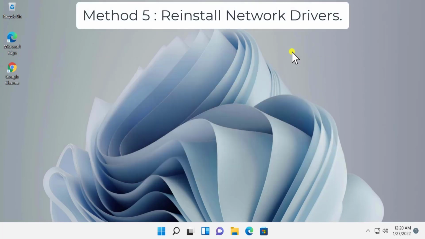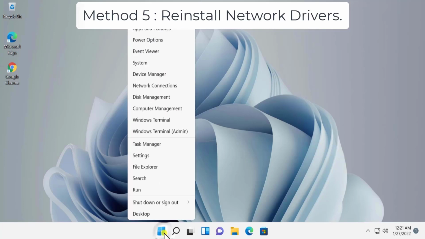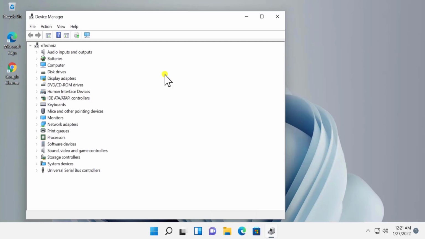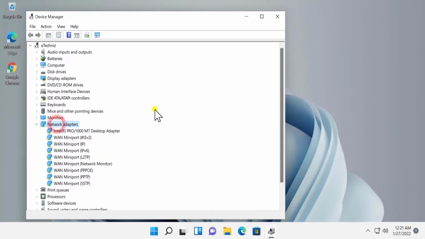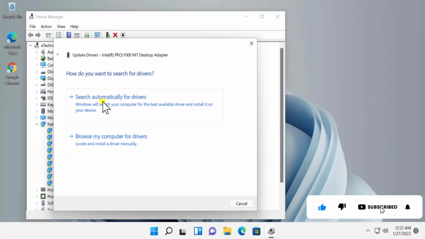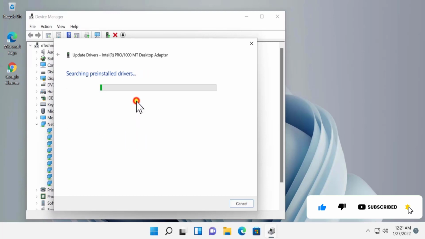Method 5. Reinstall network driver. Do a right click on Windows icon, select Device Manager. Here you have to find a network adapter, as you can see this one. Double click on it and you'll see a network adapter in here. I have Intel Pro, so I'm selecting it. Do a right click, click on Update Driver, click on Search automatically for drivers.